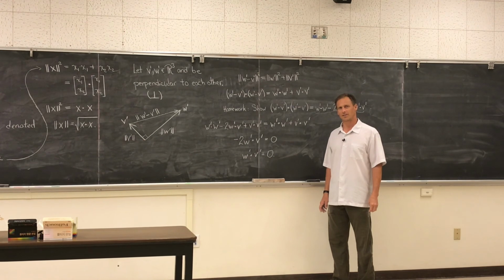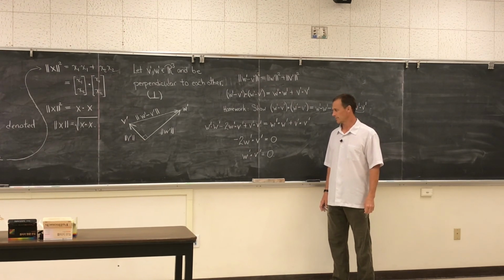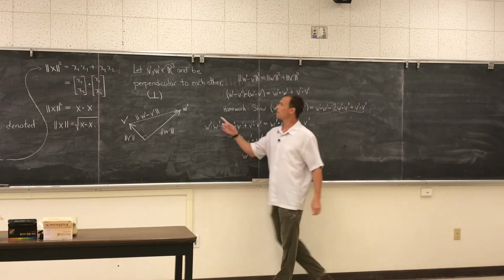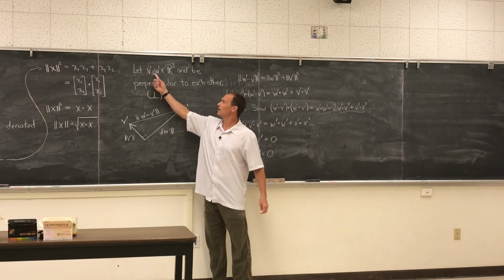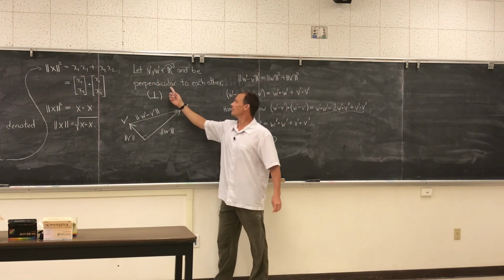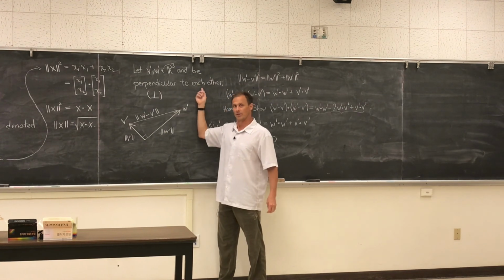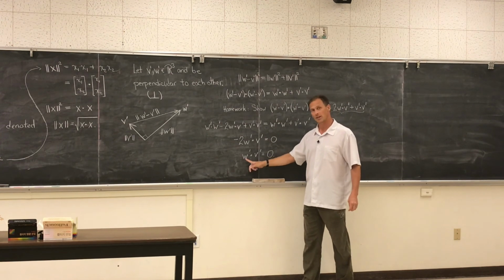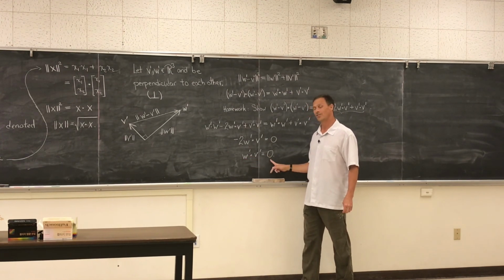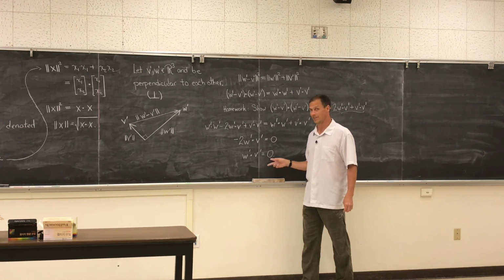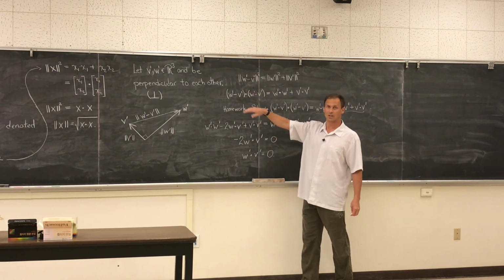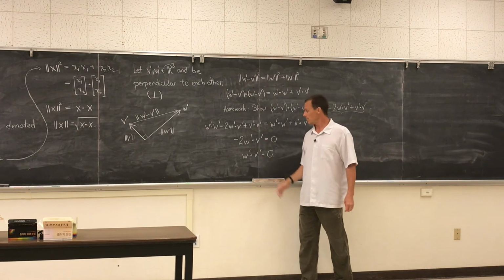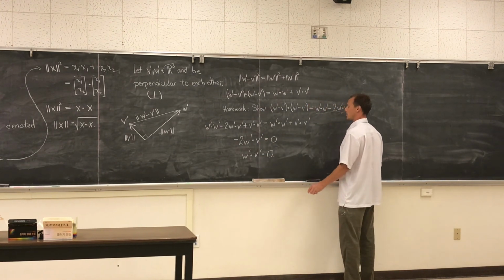What did we just discover? Well, let's look back to where we started. What did we say about v prime and w prime? We said that they're perpendicular to each other. So what have we just shown? We've just shown that if you have perpendicular vectors and you take their dot product, the result is always 0. We did it for R3, this is true for Rn, but that's the important takeaway from this.